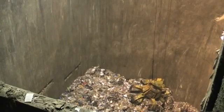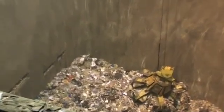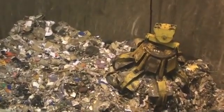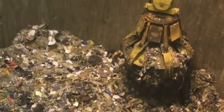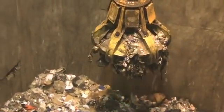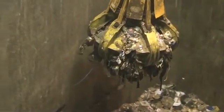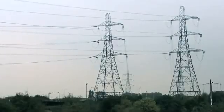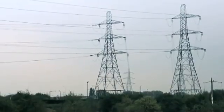Investment in waste-to-energy plants does depend on our continuing to produce burnable waste, which some might see as an incentive to create it. There is also debate about the indirect environmental impacts of making biofuels. Whatever the process used, the objective is to reduce volumes of waste, in particular to send as little as possible to landfill. The UK government estimates that waste-to-energy processes will account for 25% of municipal waste treatment by 2020. Waste-to-energy technologies recover value from our waste, and are therefore a source of renewable energy.